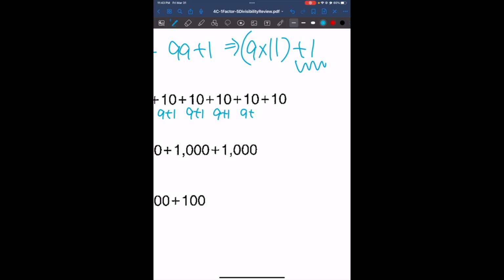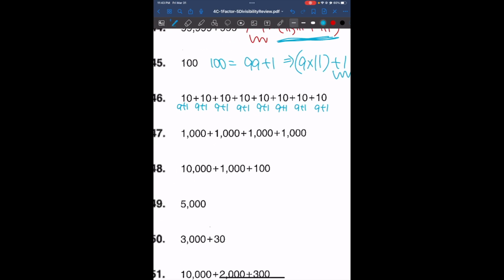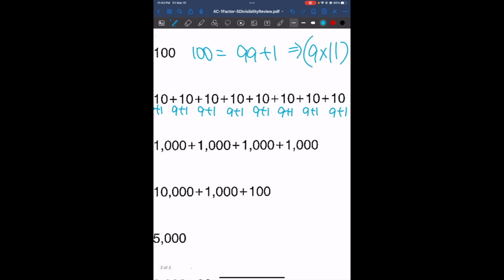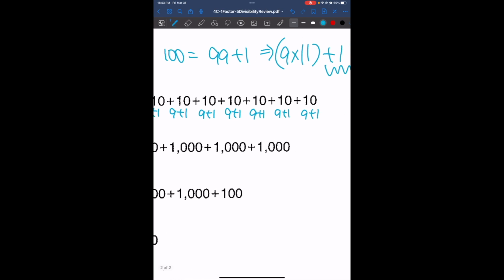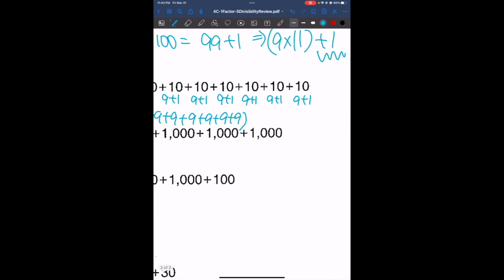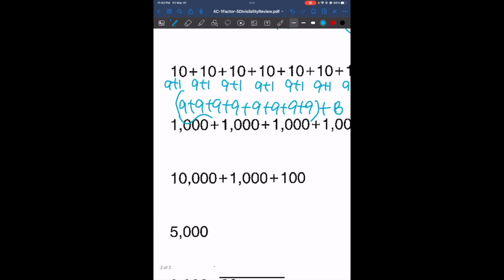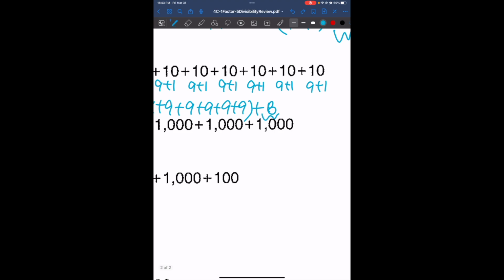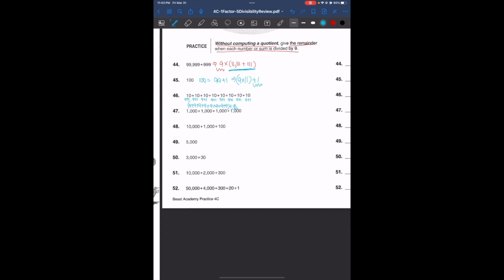And so we're going to express that all as 9 plus 1. And so that is basically going to be nine plus 9. Since we have 8 of these, we're going to write 9 8 times. And then we have 1 8 times as well, so it's going to be plus 8. And so this is all divisible by 9, but 8 cannot be divided by 9, so our remainder is going to be 8.